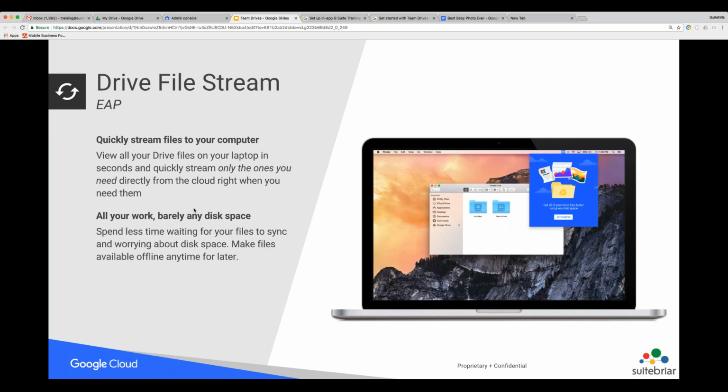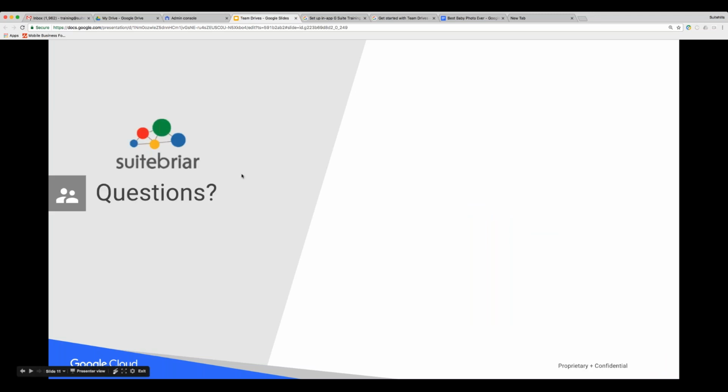And then you can make files available offline anytime or later, so you can pick and choose what you want available offline. This gives you more granular permissions on choosing what you want to sync locally. What you have today with the Google Drive Sync client is that you can sync individual folders, but not individual files. So Google Drive File Stream will give you more of those granular permissions.